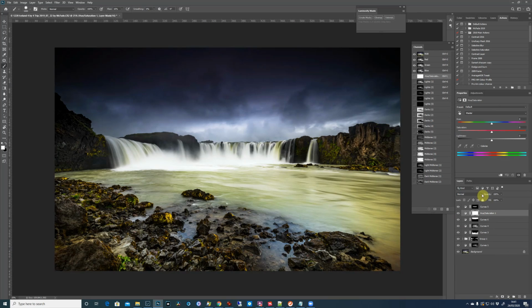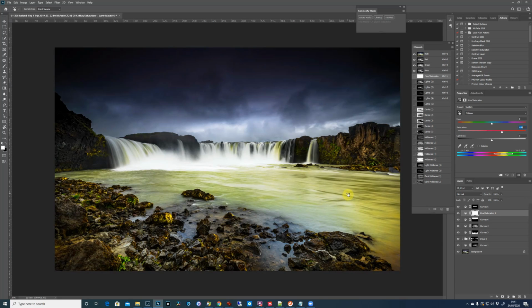Hue saturation. And what we can do is grab hold of this little icon here, click on something and drag left and right to change the colour of it. So I don't like that yellow. Oh, it's changing the saturation, right? Okay. My bad there.